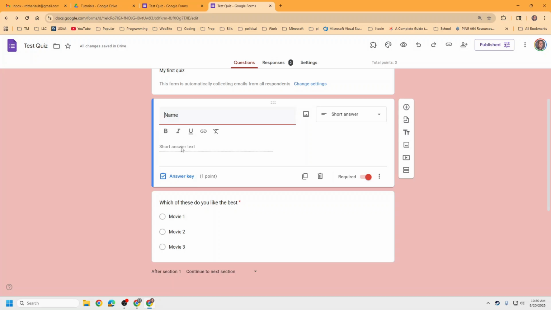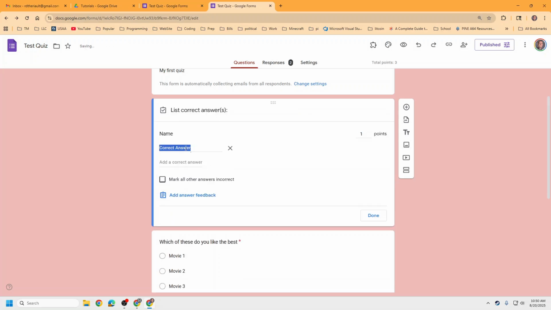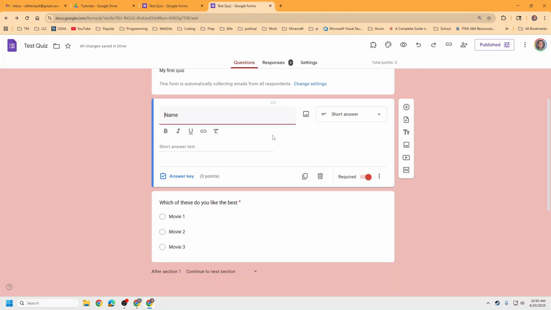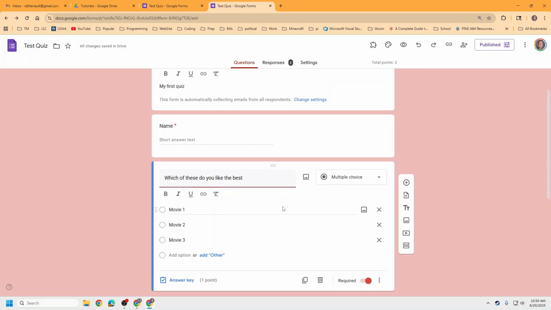They can't, there's nothing they can type. Now you can go in there and again, type every single possible name in the world, which is silly, or you just don't make it worth any points, right? It's still a question, 0 points, and 1 factor grade. You'll probably tell them they got it wrong, but it doesn't matter. It's worth 0 points. So once you have that done, we can then move on to the next one.